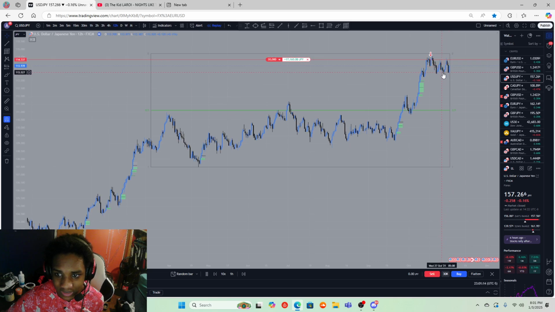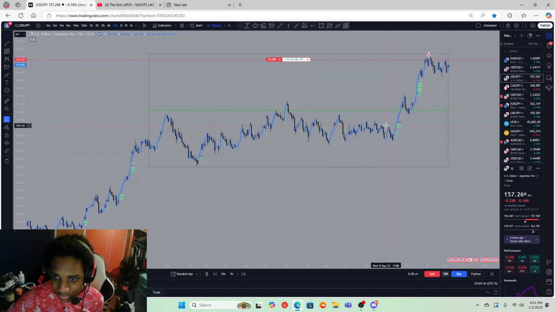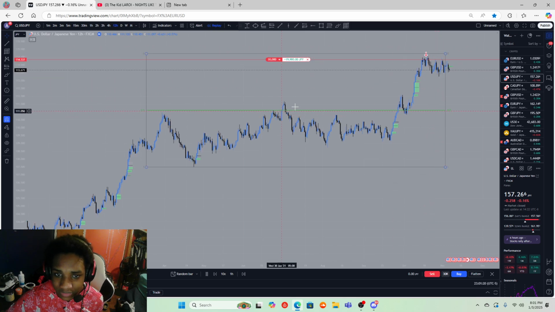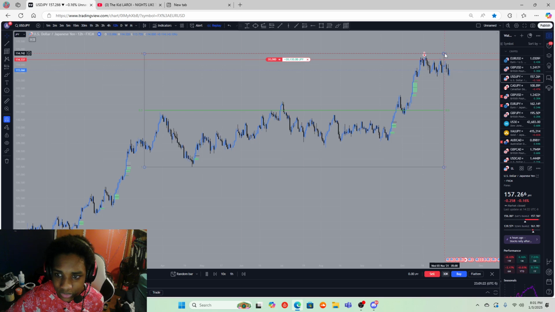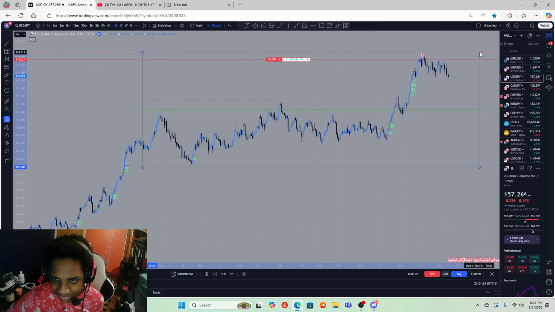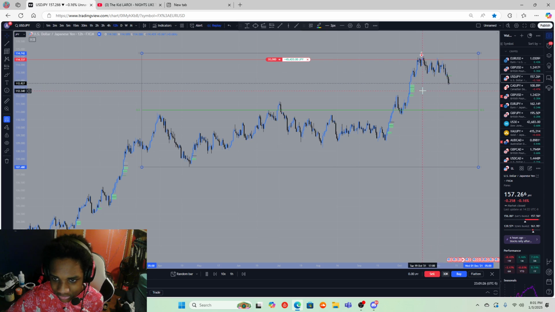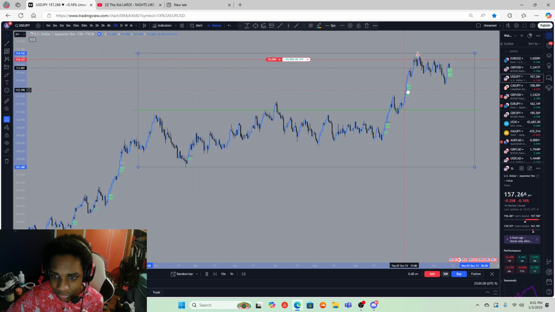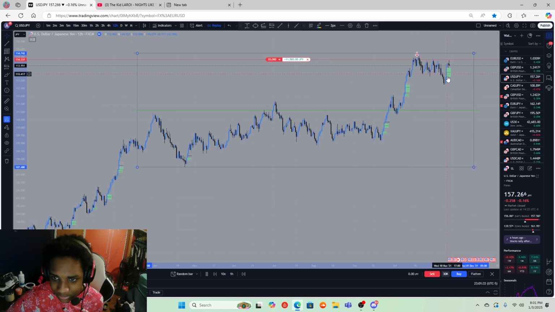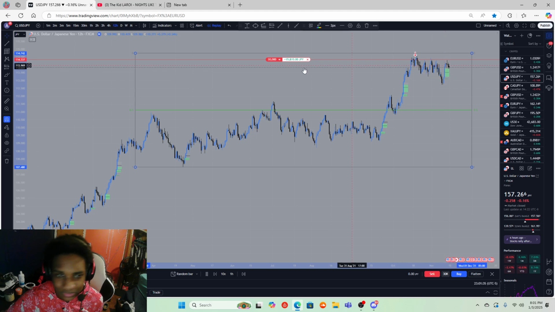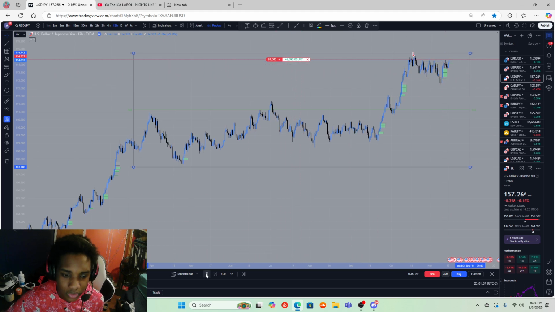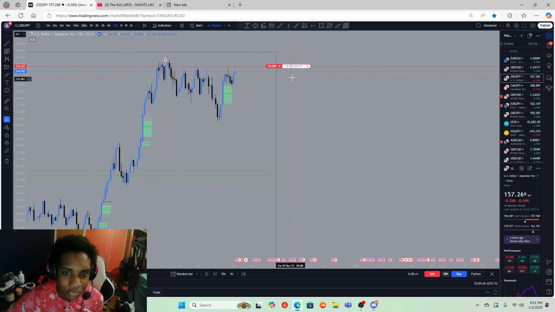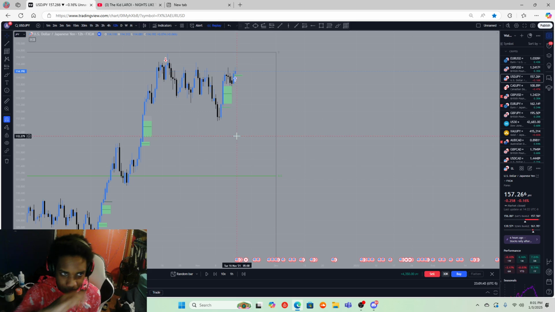You don't want to buy something at a high price. You want to buy low, sell high, and buy low. And that's what equilibrium allows you to do. It allows you to do exactly what you want to do. And this is a good example of these imbalances trying to get filled. It wants to reach this 50% encroachment mark, but buyers come up. They make a new imbalance. I'm just showing you how these markets really like to work, how they move, why they move, what makes them move.